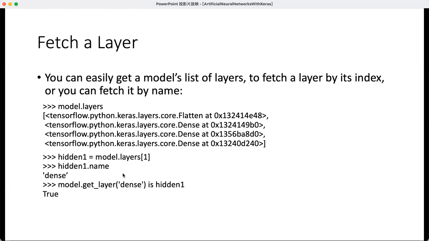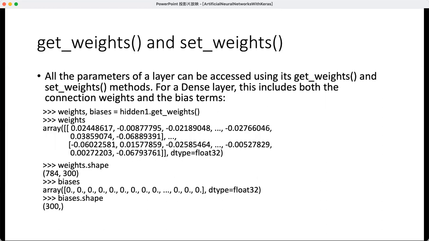You can ask for its name. You can ask whether this layer is a hidden layer or not. There are a lot of operations you can do on each layer, and you can even get weights and set weights individually.